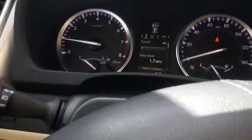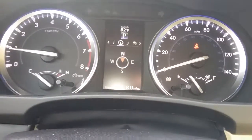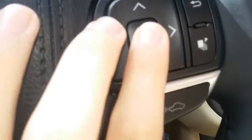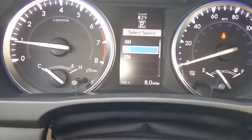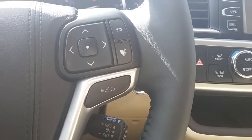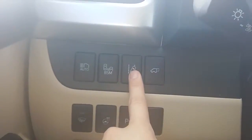To give you a brief overview, this back screen tells you plenty of information — what's going on, what's left in your tank, what you're averaging. The compass also shows the speed limit, and it will have an orange outline if you are speeding. You can flip through AM, FM, and XM — the vehicle comes with XM for three months. The dynamic radar cruise control adjusts your speed to the vehicle in front of you, with small, medium, or large distance settings. Lane departure alert will beep to let you know you're drifting into another lane, and you can adjust the sensitivity. Blind spot monitoring lights up if anyone is in your blind spot, and automatic high beams mean you don't have to think about turning them on or off at night.